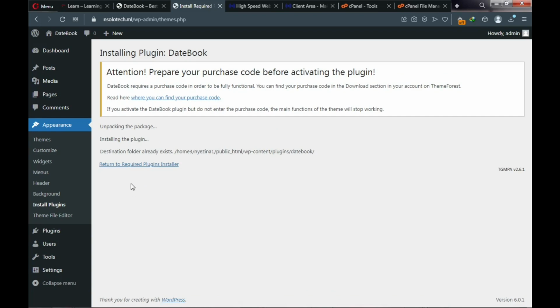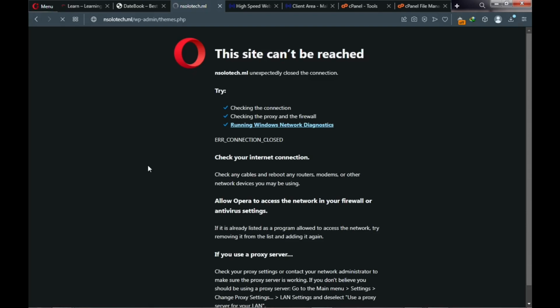Okay, this is the outcome. Destination folder already exists. Let's check it. So we return to the plugins installer. Sorry for my poor internet connection.